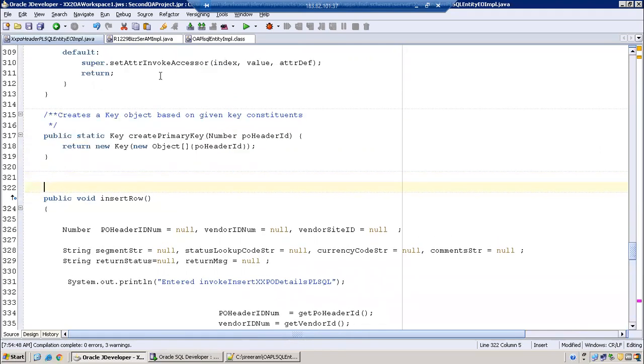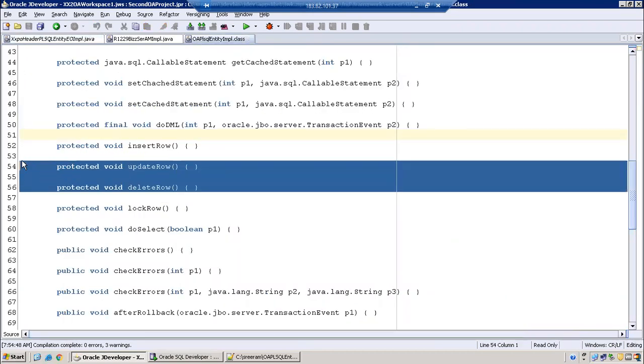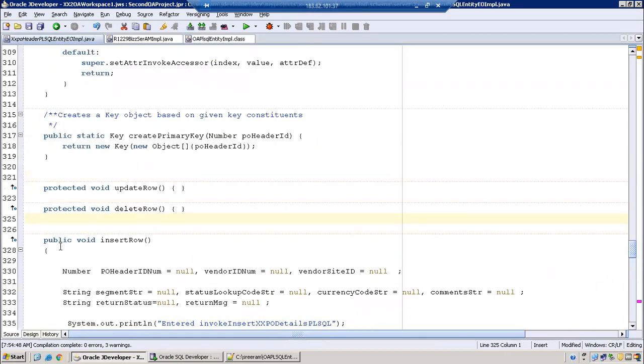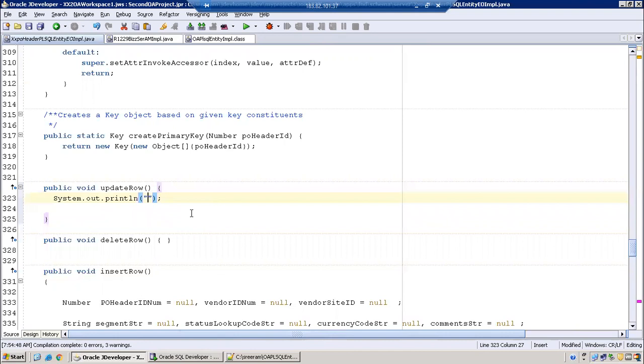Similarly, let's create the remaining methods also. Besides insert row, we have update row and delete row. We will not write logic as of now, but we'll just create the methods so that we understand whether it is coming here or not. I'll just say entered the update row method.